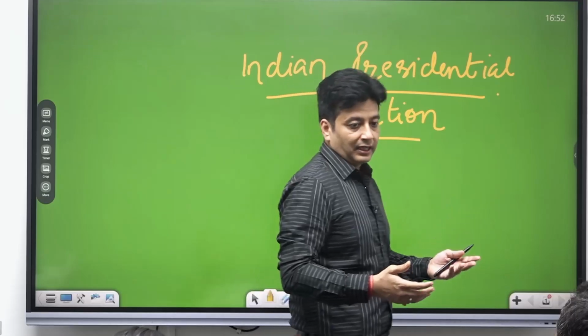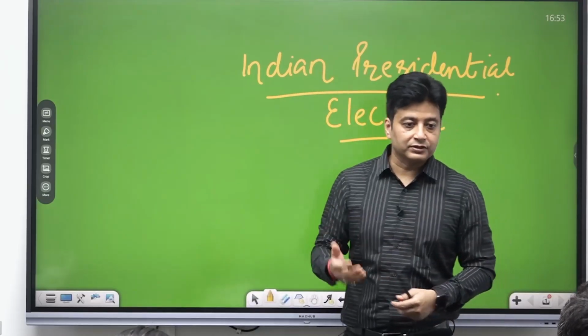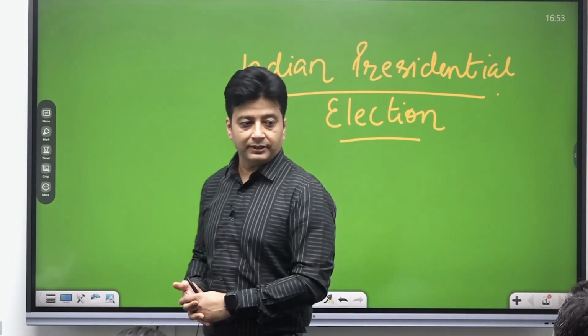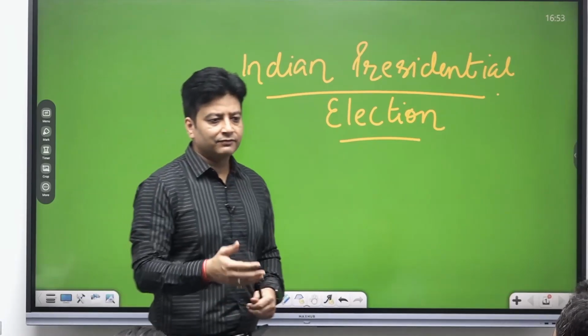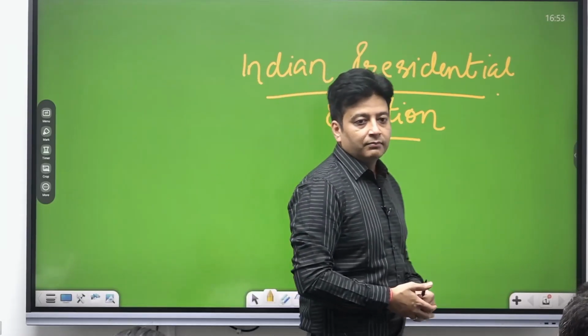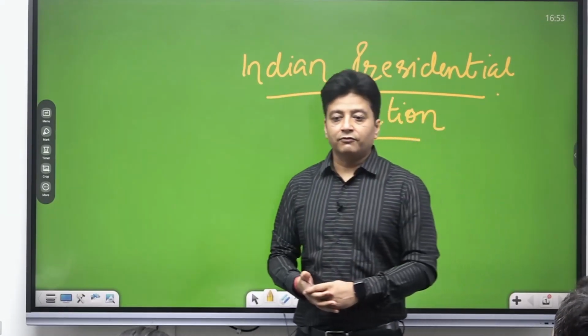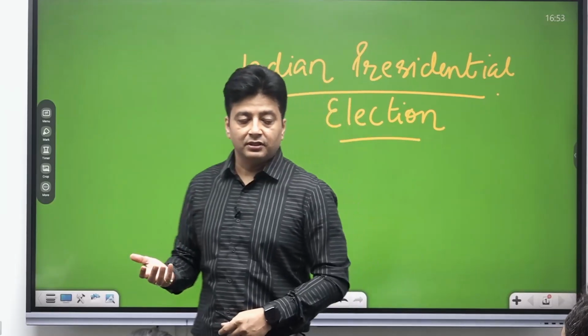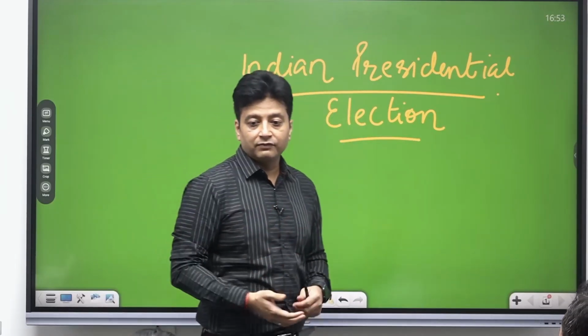Could there be any other system like the first past the post system that we follow for Lok Sabha and Vidhan Sabha, and also the Panchayati Raj election and for the wards of municipality? But why do we have an indirect election system? Why? What is the proportional representation mechanism by way of single transferable vote mechanism?